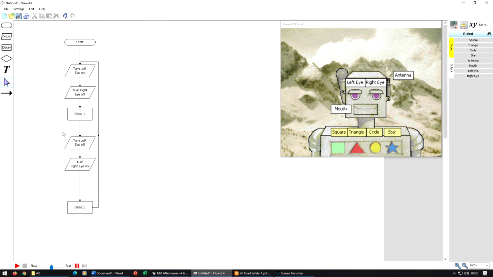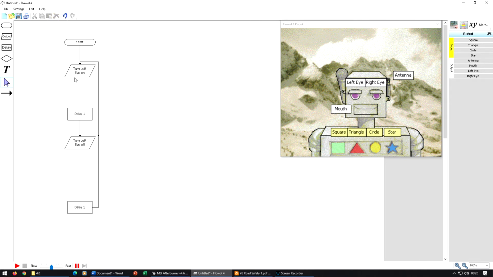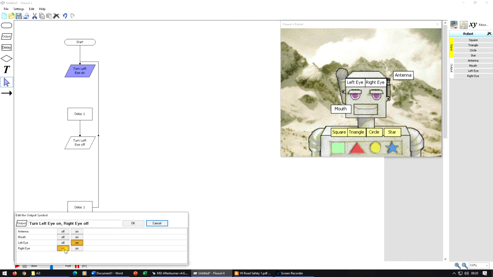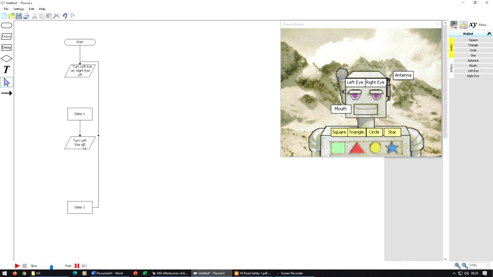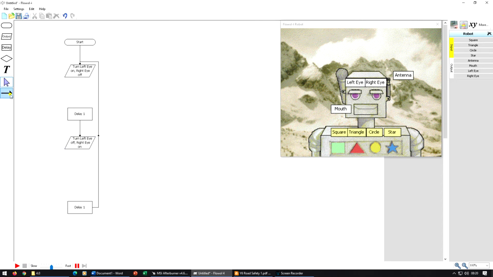Now the way that I've done that is actually the easiest way of doing it because we've got these separate commands, and that's fine, it will still work. A more efficient way of doing it, which means for a shorter program, is that we put the same command in each box. So we've got two commands in each of those, and we can join them together, and when we play that it's exactly the same. It's just this is a more efficient program, but when you're drawing your diagrams don't worry too much about that.